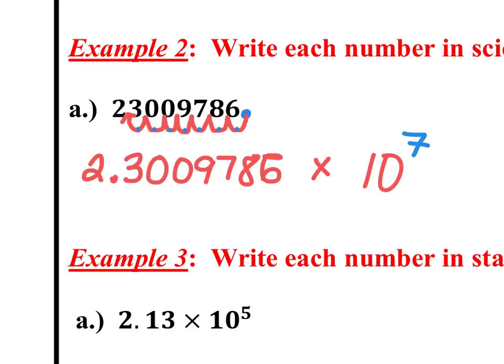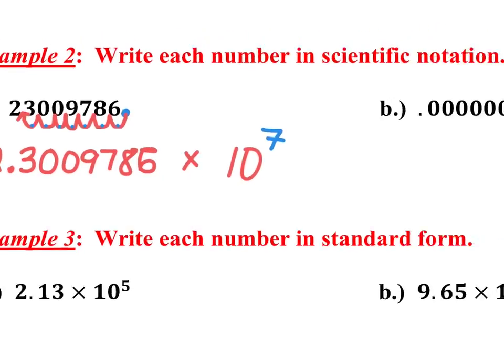To figure out, listen up, especially if you've never seen this before, whether it should be positive or negative, you could think about two things. Generally, if it's a big number to start, it is going to have a big exponent. It is going to have a positive exponent. You could also think, okay, right now it's at 2.3. If I had to move the decimal back, I have to go back to the right. And so if I want it to move to the right, then it has to be a positive exponent. Okay, so little number, negative exponent, big number, positive exponent, or think about the direction you would have to move it back.